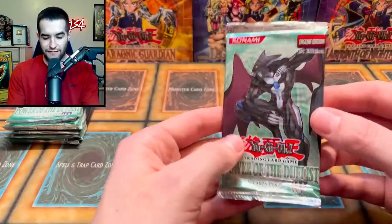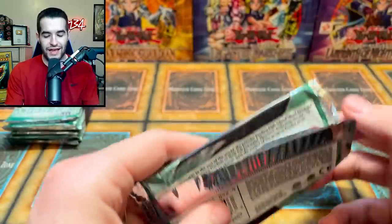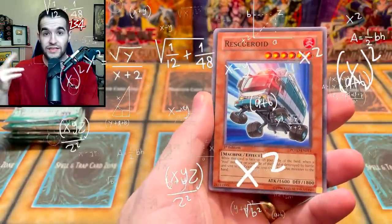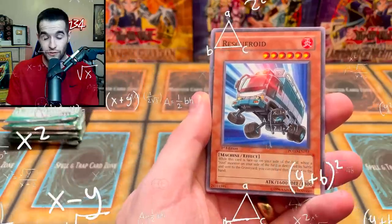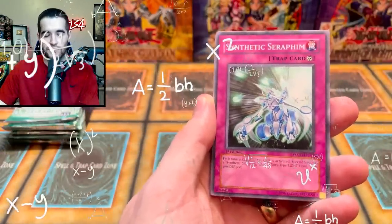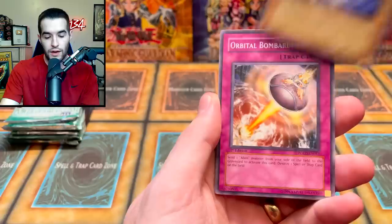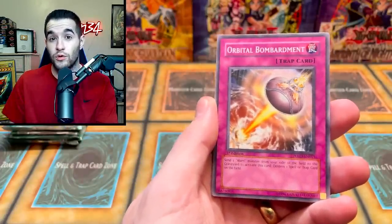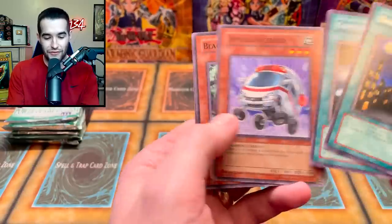This has been a great opening — we've pulled around eight foils now, which is more than box ratio. To explain ultimate rares: there are about 11 ultimate rares in the set, so for hobby boxes it's 11 times 12. For ultras there are only four, so it's 24 times four. That works out to about 96 versus 132, so it's still a little harder to pull a specific ultimate rare, but in general it's easier to pull an ultimate rare than an ultra. Very confusing but follow the numbers.